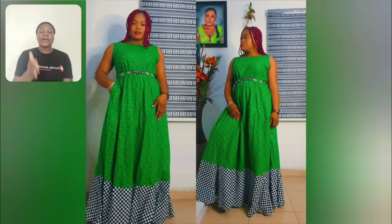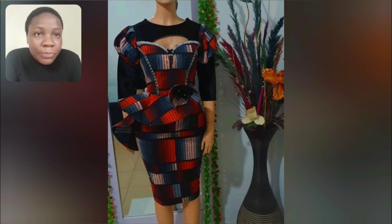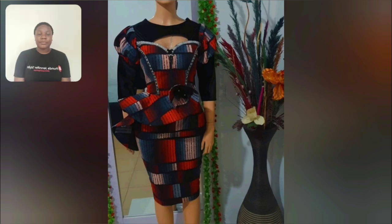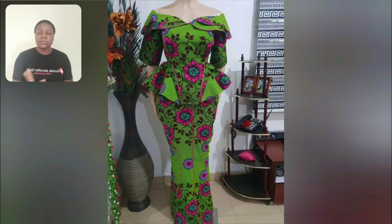Guys, I love this — I don't know why I love this style. Is it because of the color? But the combination is perfect, the way they arranged it is good to go. This particular one, the print is very mature and the style as well is good to go. What do you think about this? I love everything — the print is so mature, very unique. This particular print is not your regular Ankara print.